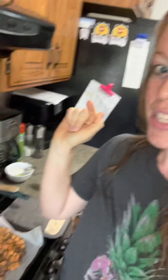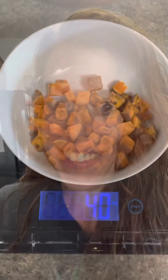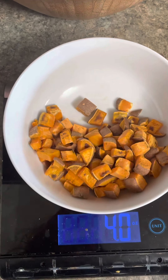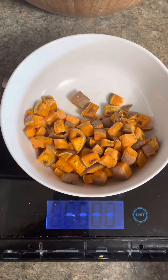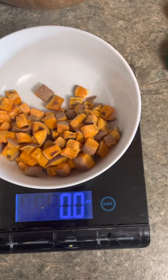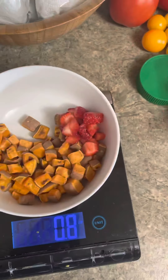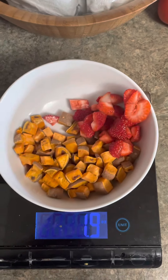While I was in the shower, my sweet potatoes were cooking. They look awesome. So I'm going to get my bowl all prepped and ready for you. I've got four ounces of sweet potatoes and I'm going to tare my scale. I'm going to do six ounces of strawberries and blueberries — that's what I have today.